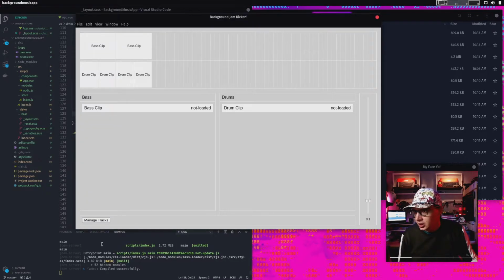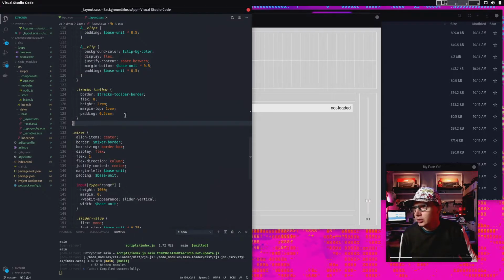And then let me just put a little bit of padding on the inside. Cool. Manage tracks. And then let me go to the button. Background color is white. Turn off the border.